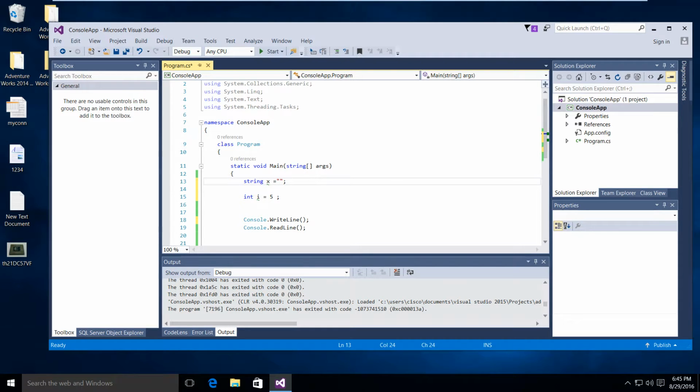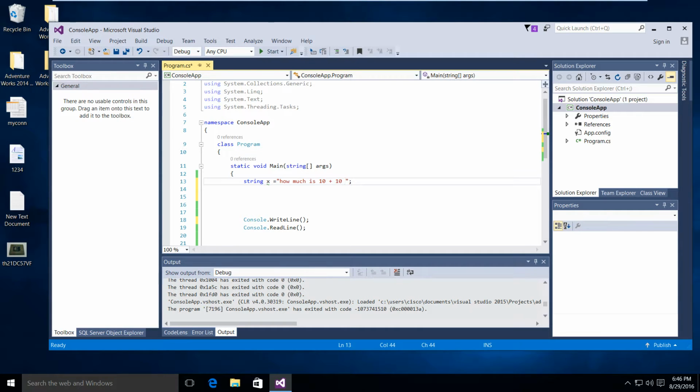So I'm going to write string x, how much is 10 plus 10?